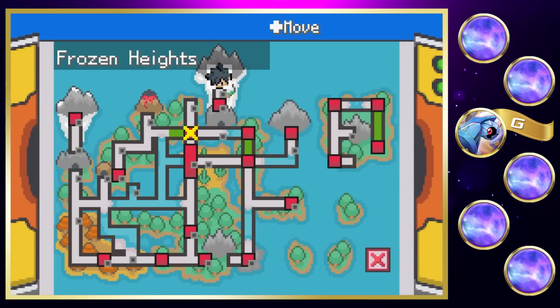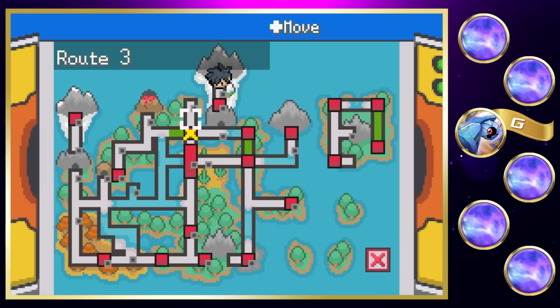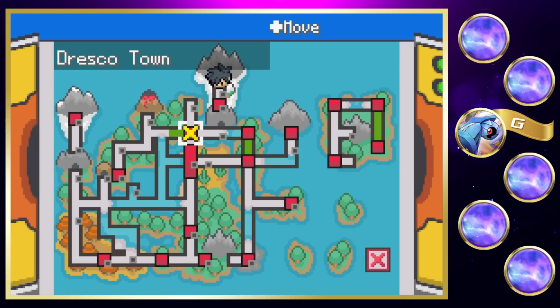Get a town map anyway. And our first look at this new region. We got the icy hole. I don't know why that's funny to me. Probably because I'm so immature. Wait, oh, they actually marked our map with a little X on where we're supposed to go. Through the icy hole and I guess over to Dresco Town.